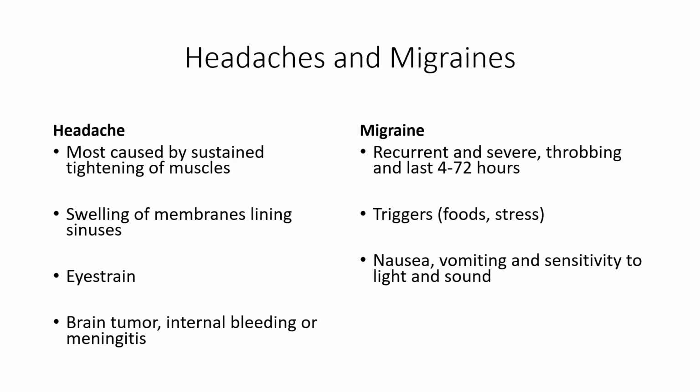Next up, the worst type of headache, something else entirely, a migraine. This is going to be recurrent, it's going to be severe, it's going to be throbbing, and it's going to last between 4 and 72 hours. There will be certain types of triggers that cause a migraine, such as certain types of food, certain types of stressors. Often we'll see light activity around the beginning of a migraine where you can get hypersensitive to light. And there's also nausea and vomiting associated with a migraine. These are very severe pounding headaches, and they are nothing to be taken lightly.